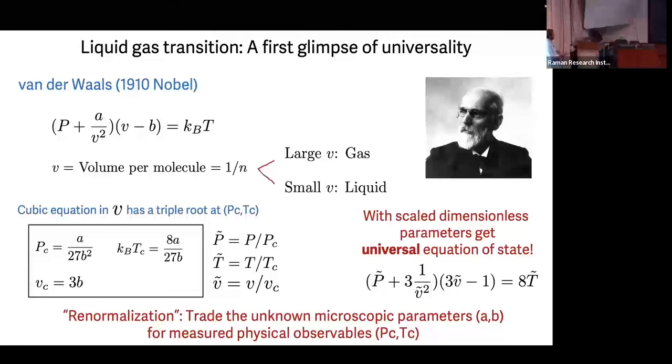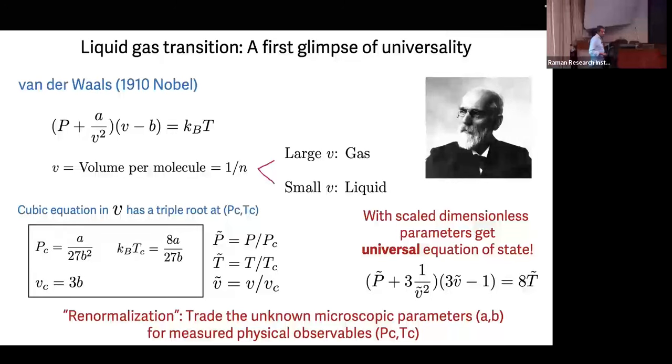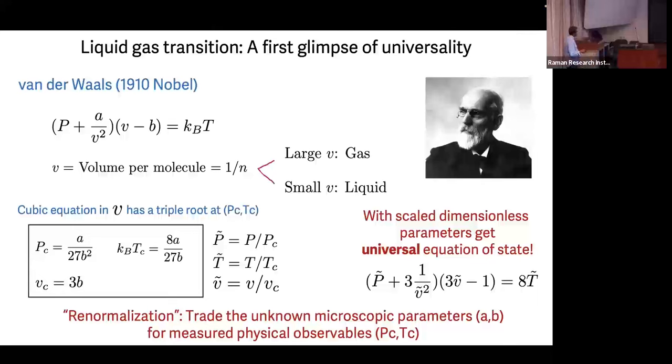But then you can say, maybe this is a modified equation of state that's different from the ideal gas. And if you do this, then you have some equation here where if I tell you pressure and temperature, I can try and work out what this volume per molecule is, right?